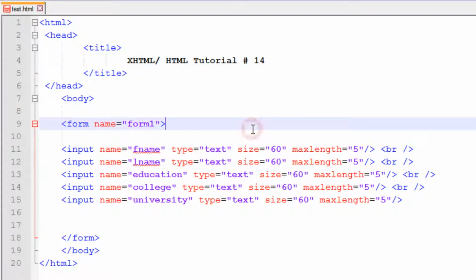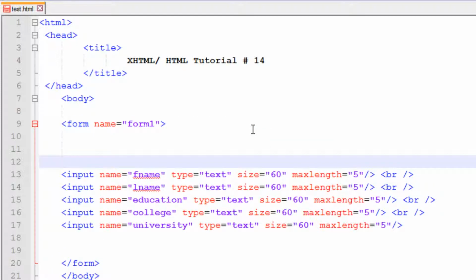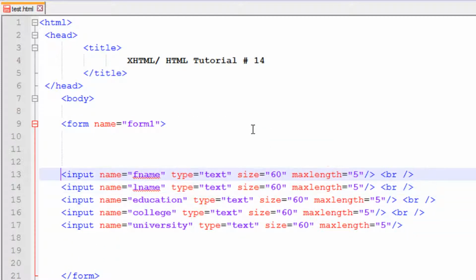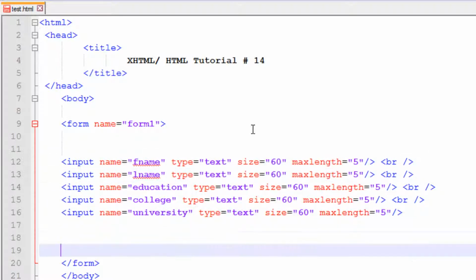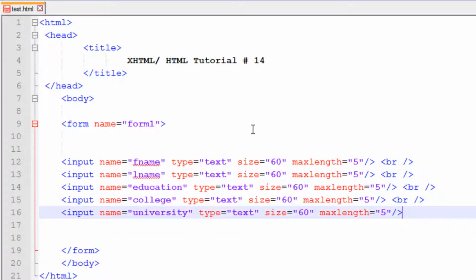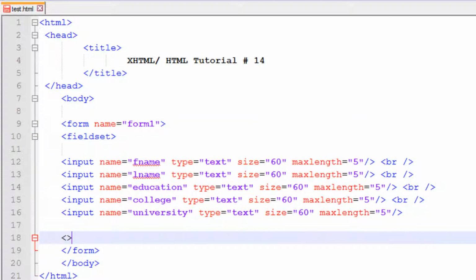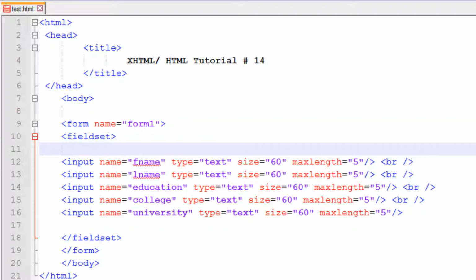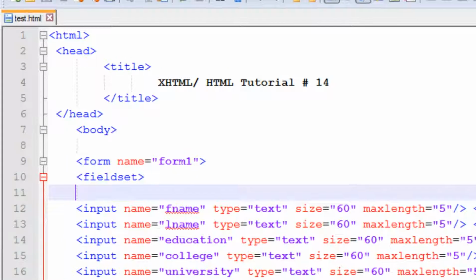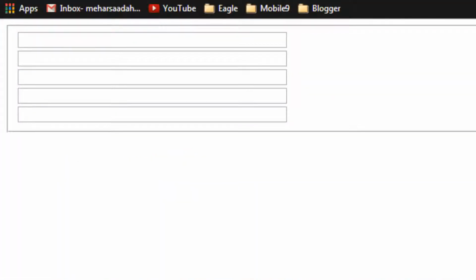Okay, to make a border around your form, first of all you have to put whatever the elements of your form are within a fieldset. That is the only option that we can use to put a border around all these elements. So use the fieldset tag before the first element in your form. So for that purpose, let's go with fieldset. Okay guys, so fieldset, you have to close the tag as well, but remember, before the form closing. Okay, fieldset. So now save it, and you might see a little bit of border around your form elements.